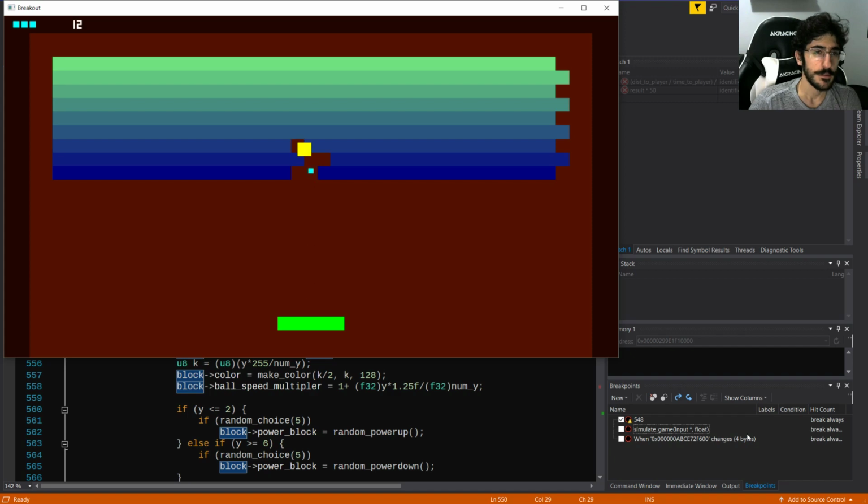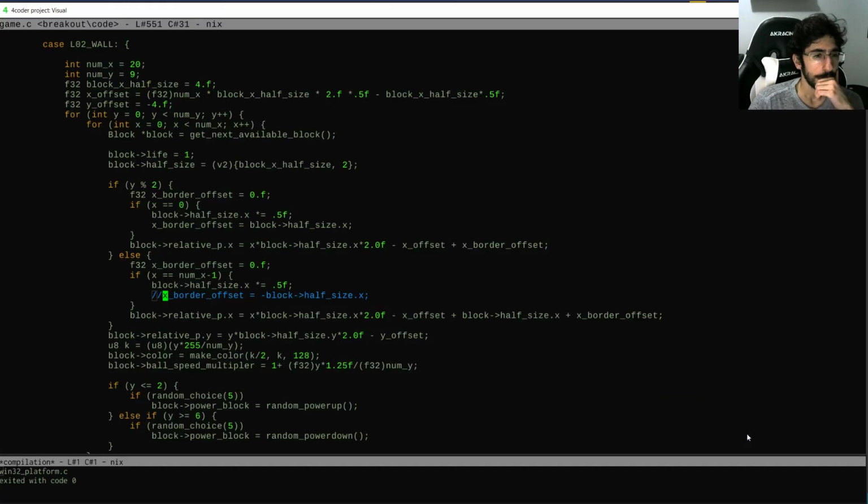Huh. Oh. Yeah, so this guy should be times 2 because we are adding by half the block size here. But in this case, in the last guy, the half block size, yeah.